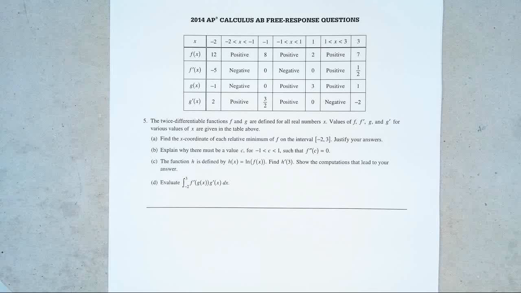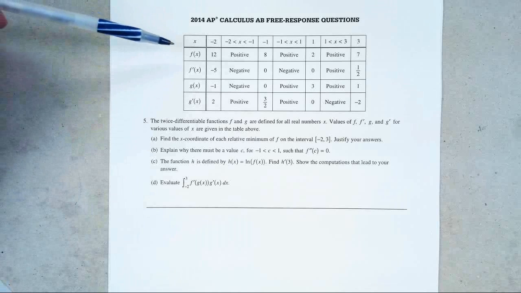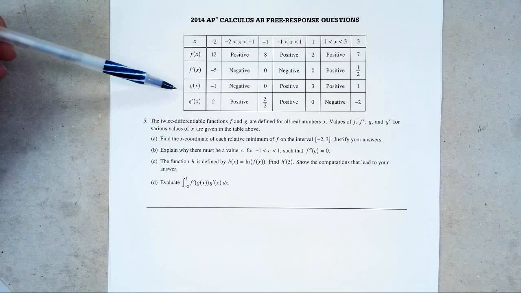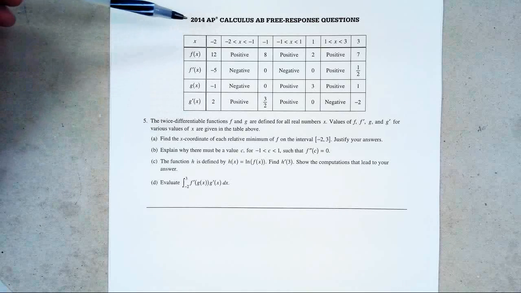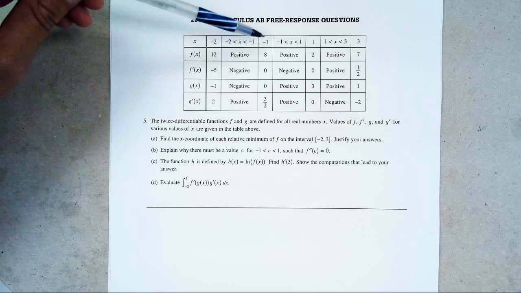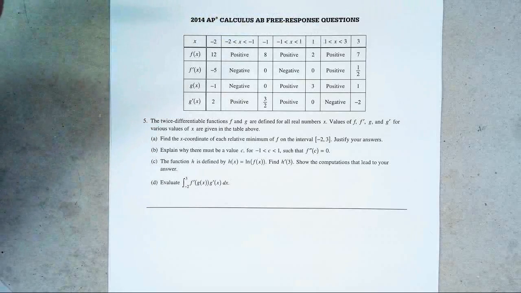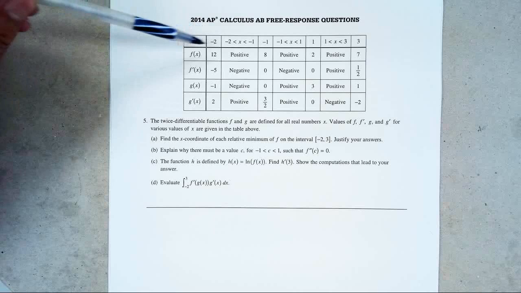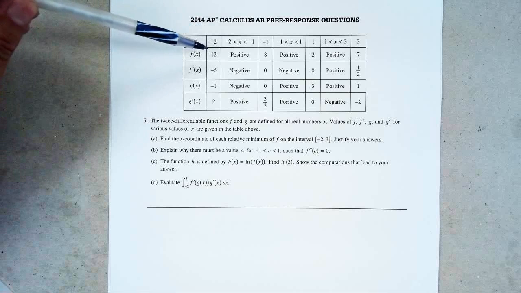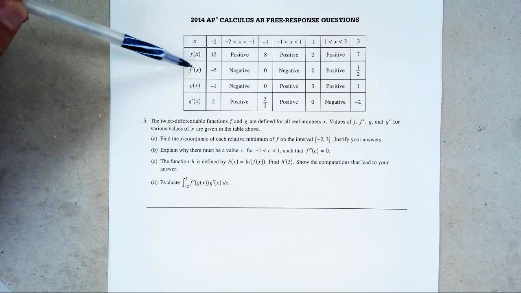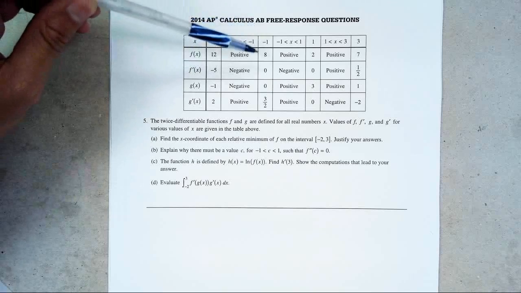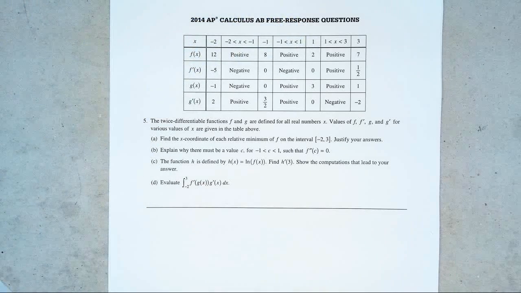In this question you're going to notice that you have a set of tables. In this table they give you the function f prime, they give you g of x, they give you g prime, and they give you all the values in between x: -2, between -2 and -1, -1, -1 to 1, 1, etc. Then they also tell you that at -2, f of x is equal to 12, that's an original point, and the derivative at -2, f prime, is -5, and so on with all of these and g. So we're going to go ahead and start with part A.